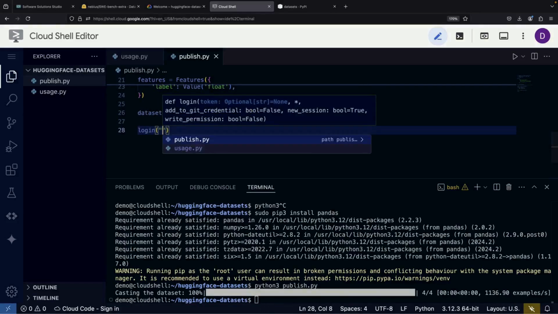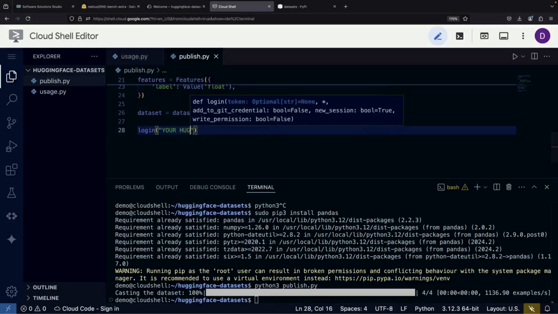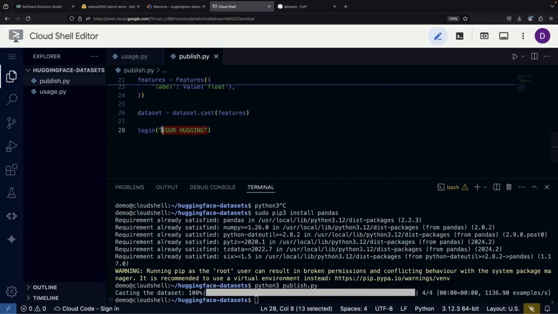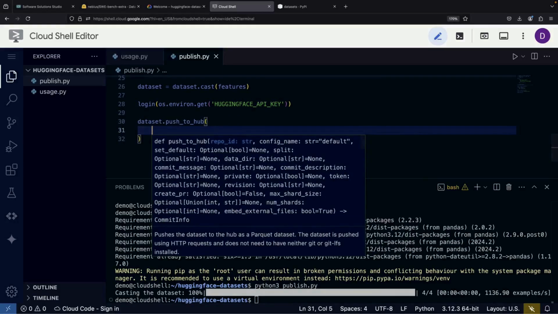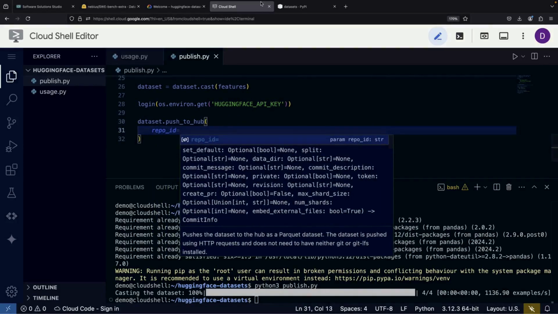Before publishing your dataset, you'll need to authenticate with Hugging Face using an API token. You can get this token from the Access Tokens page on the Hugging Face website. Once you have your token, you can publish your dataset and make it either public or private.